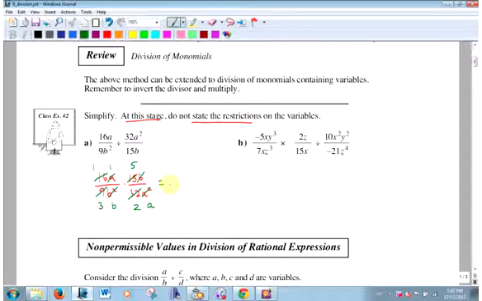The problem with writing 1s is, don't think that's an 11, okay? So that's 1 times 5. And on the bottom we have 3 times B times 2 times A, or 6AB, if I wanted to put them in order of the alphabet. That's fully simplified. Okay? So again, if it's really big and ugly like yesterday's, you probably want to break it down into a couple of steps, but if it's nice and neat, maybe that'll work too.